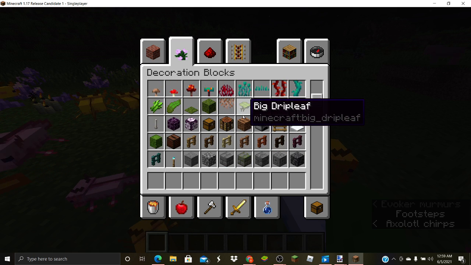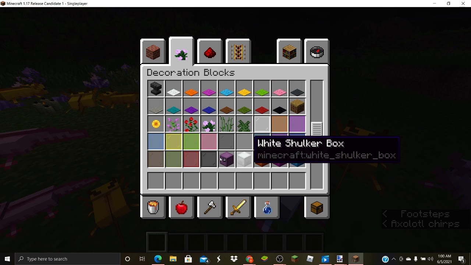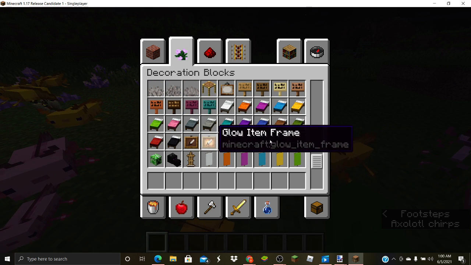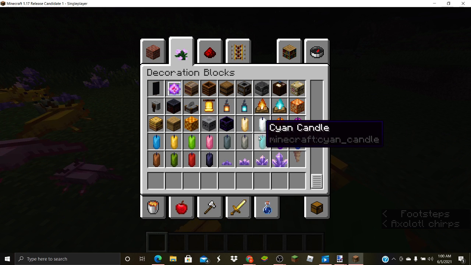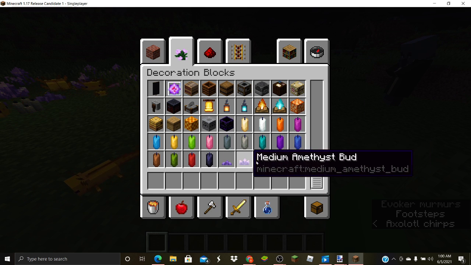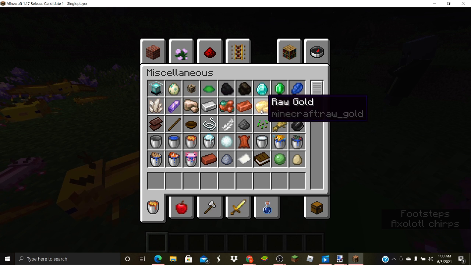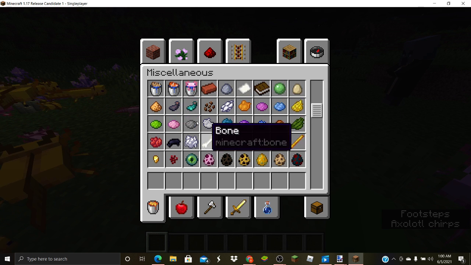So, I'm looking through, and I think we got through every single block. Yes, I know that there are walls, so we don't need to see the walls. Yeah, we saw the glow item frame. We saw there's no new banners. We got all these candles. I don't think they'll be different. We see the blue. Excuse me, I heard a song that sounds kind of familiar. Amethyst cluster. Amethyst bud. And we got the raw iron, the raw copper, the copper ingot, the raw gold, the gold ingot, iron ingot, everything. The glow ink sac.